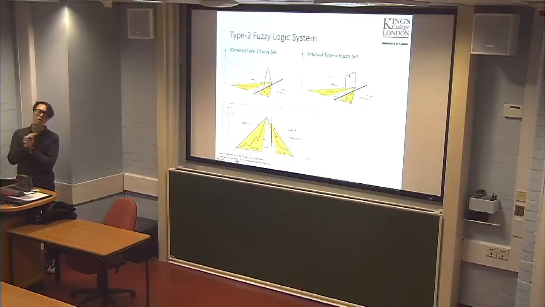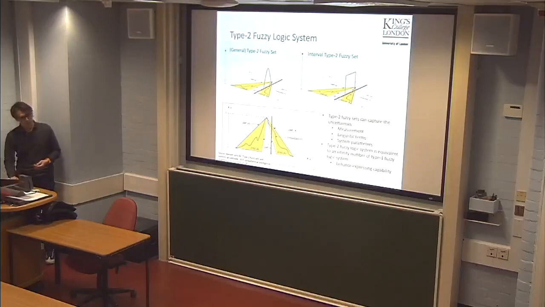But the reason why we are doing that is mainly because we would like to reduce the computational complexity when we do the type reduction. If you use a general type 2 fuzzy set, the computational demand is very high. So this is just a trade-off. Of course, if we reduce this into a constant membership function right here, then we reduce the expressive capability of the fuzzy logic system. Anyway, I'm going to give a little bit more remark right here.